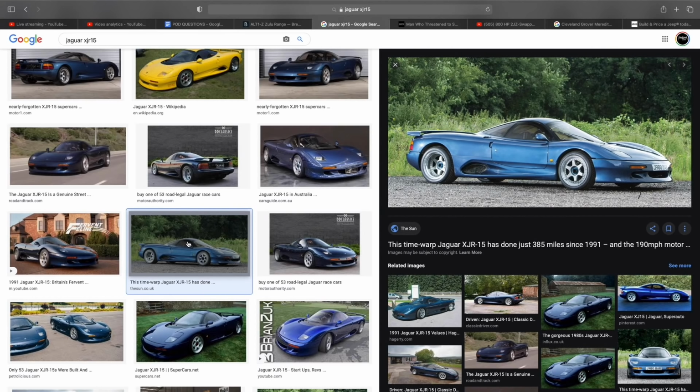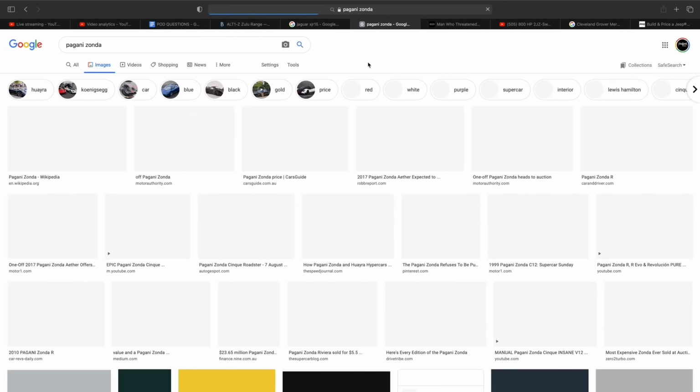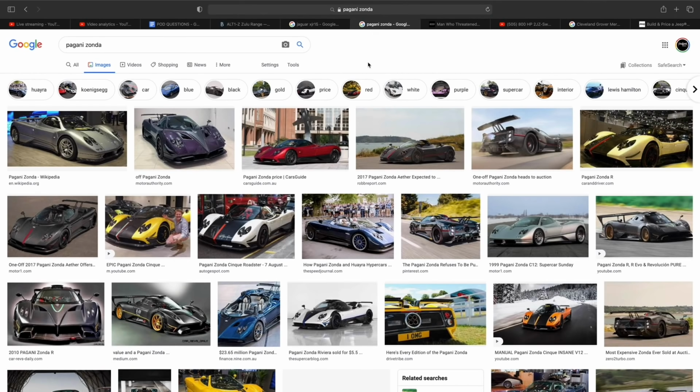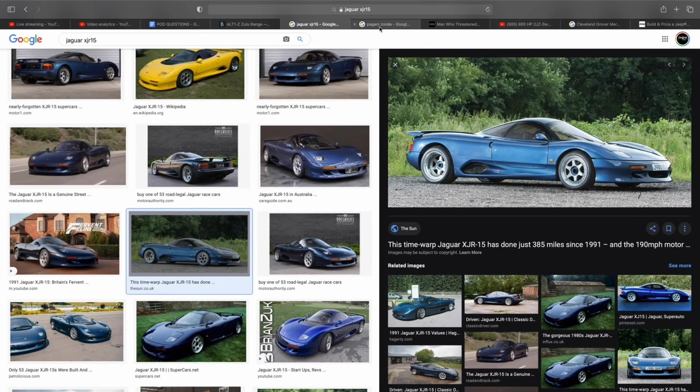And you can see where the inspiration for the Zonda came from. In profile, don't you see a lot of Zonda there? Yeah. Really short canopy. Really long tail. Big side intake at the lower half of the thing. If you block off the lower half, if you just look at the car from the top third of the wheels up, it's basically a Zonda. XJR15 rocks. Right? The side intakes, very similar. The door mechanism, very similar. Yeah, the whole shape of the top half of the car, very similar. Yeah. I love those. Both Zondas and XJR15s. God, yeah, they're really cool. Zonda's a couple years later, but this one's a 91.